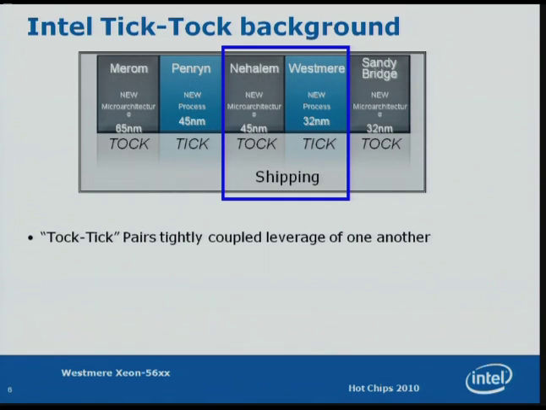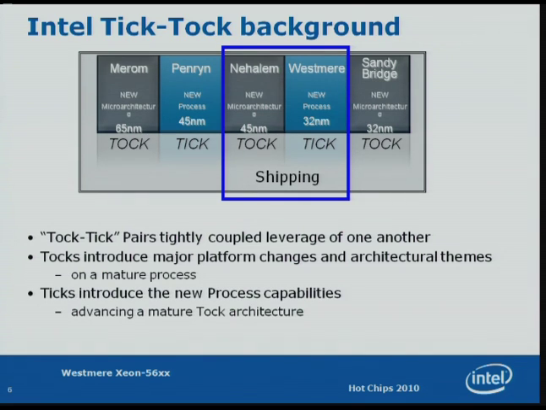Okay, so a couple of things on the Tick-Tock thing. One of the things I really like about Tick-Tock is it balances the risk. I'm on the implementation side of what Intel does with the architecture team. We work very closely with our design and validation partners. Part of what Tick-Tock does is spread out our risk profile. So on the TOCs, we do the heavy architectural changes and new platform and so on. For Nehalem, that was where the QPI links, the on-die memory controller, and the uncore concept got put together, this modular structure that separates cores from uncores. I'll talk a little bit more about that in a minute.